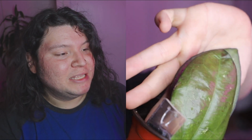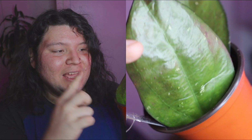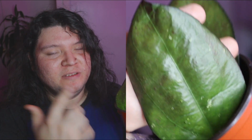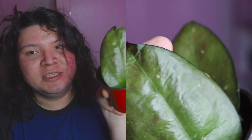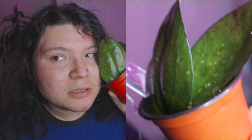I don't know if you guys could see it, but the leaves are humongous. It has humongous leaves, and it's bigger than the pot. The pot is a 4-inch pot. The leaves are about 6-7 inches tall and 4 inches wide. It's a very sturdy Hoya. As you can see right here, it's humongous. See, it's really big.